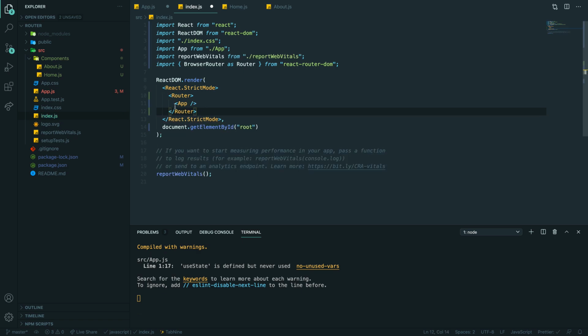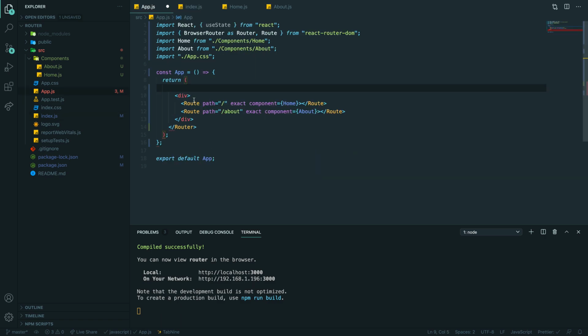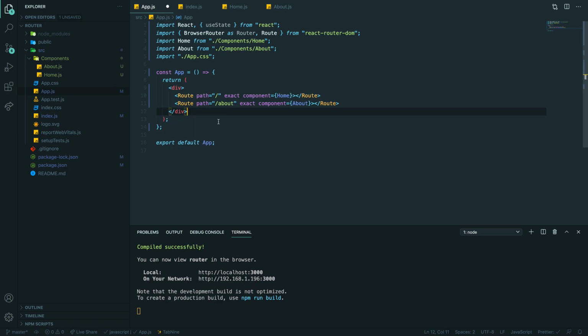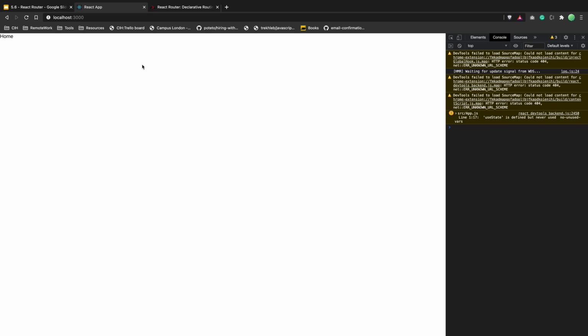So you're wrapping the whole application, and the whole application has all the router props. You don't need to have it here, and you don't need to have this. This is how people actually handle it in real life. So if you go back, we have home, and we have about.